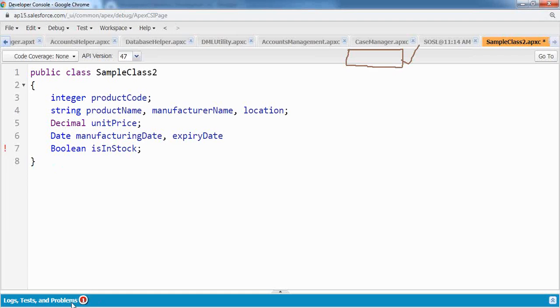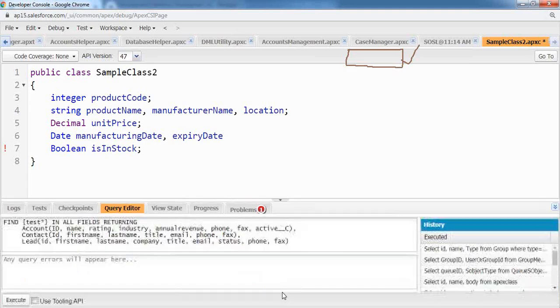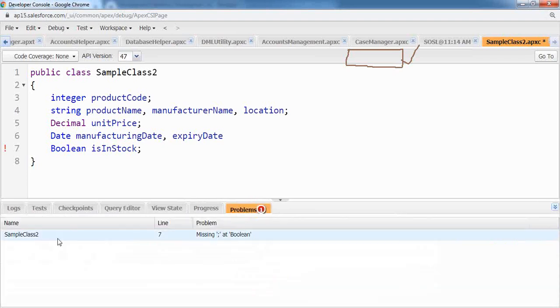Once you expand this tab bar, which we have inside this developer console, go to that problems tab. It is indicating missing semicolon at a boolean. That means before boolean, we have to end this statement properly by using semicolon, but the semicolon is missing in this place. So it is indicating the error message to you.